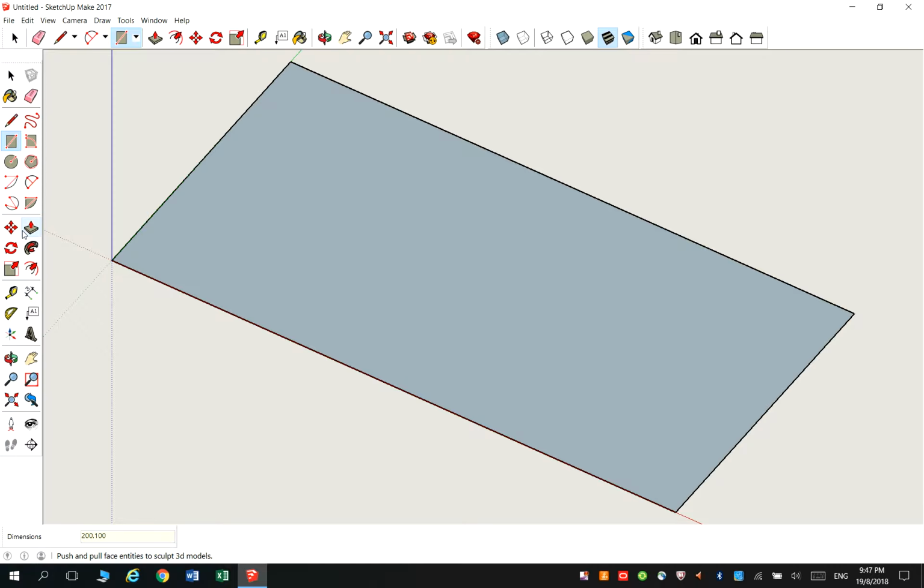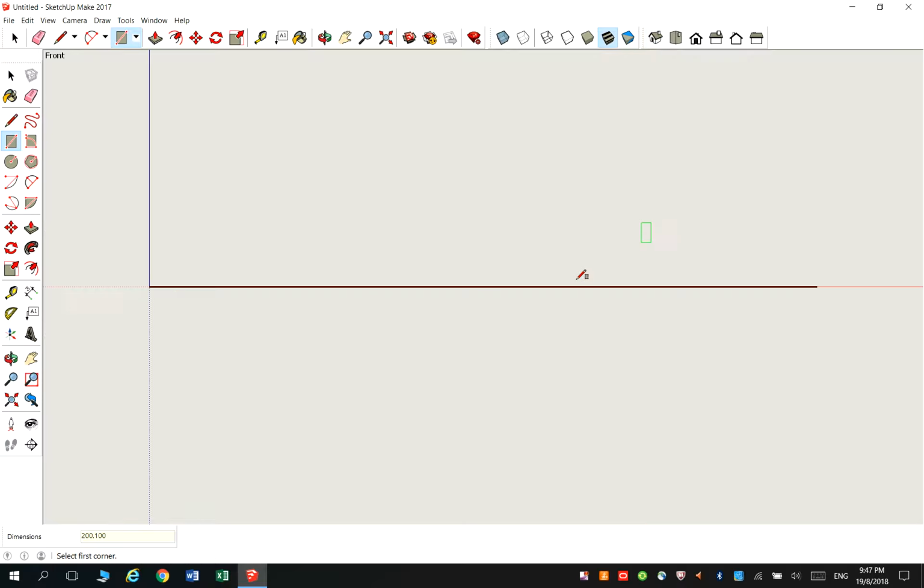Okay, now the material has a certain thickness. Currently it's very thin. How would we know? You look at this. These are the different cameras. Click on front view, and can you see this line here? Now it's as thin as a paper. Now you've got to go back to the original setting, the original viewing camera.